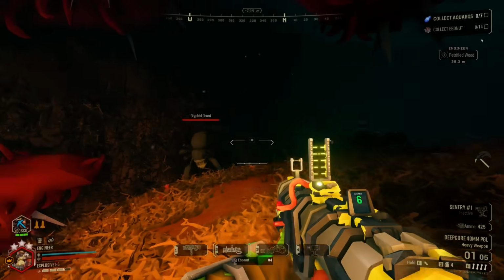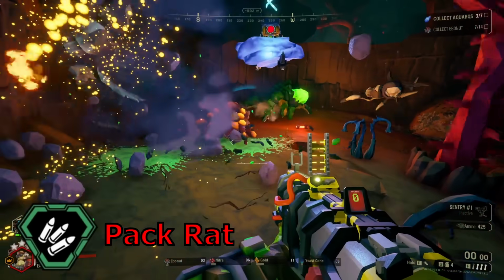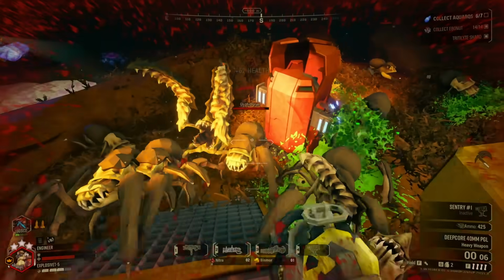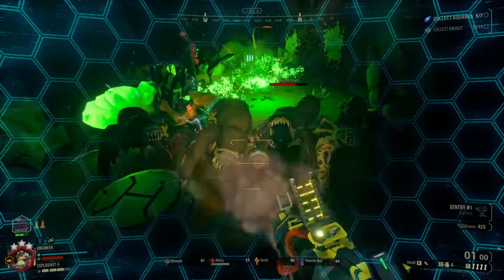On an even more simple note, we have Pack Rat. This overclock looks at your measly amount of munitions and decides to increase that quantity to maximize efficiency of glyphid gooifying between resupplies. You get 2 more grenades.